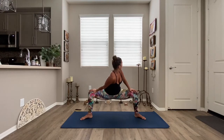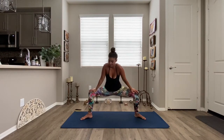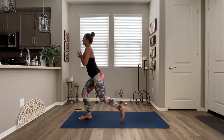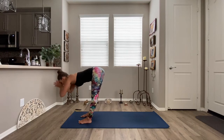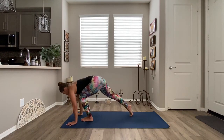Very good. Come back to center. Hands to heart, shoulders over hips, inner thighs get longer and stronger. Exhale, press into feet. Step your left foot forward, root down, reach up. Exhale, hinge and fold. Breathe in halfway, breathe out, find your flow.